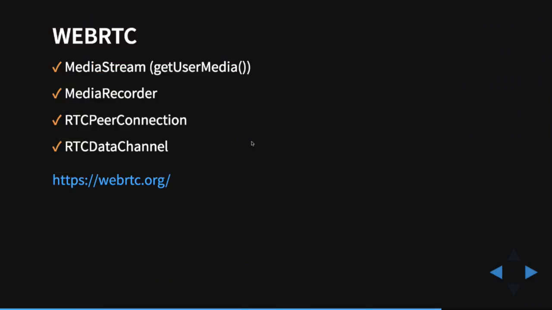Media recorder, you could probably guess what that does. Records the stream. I'm pretty amazed that no one's done this, but you could do a simple vlogging tool just using those APIs, so that you don't need any software. You just go to a platform, start the cam, record a vlog and publish it somewhere. It's pretty simple using those APIs.